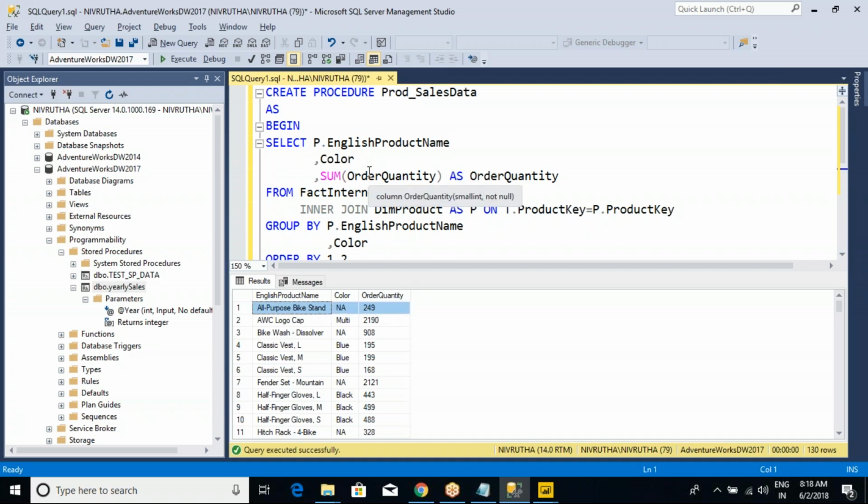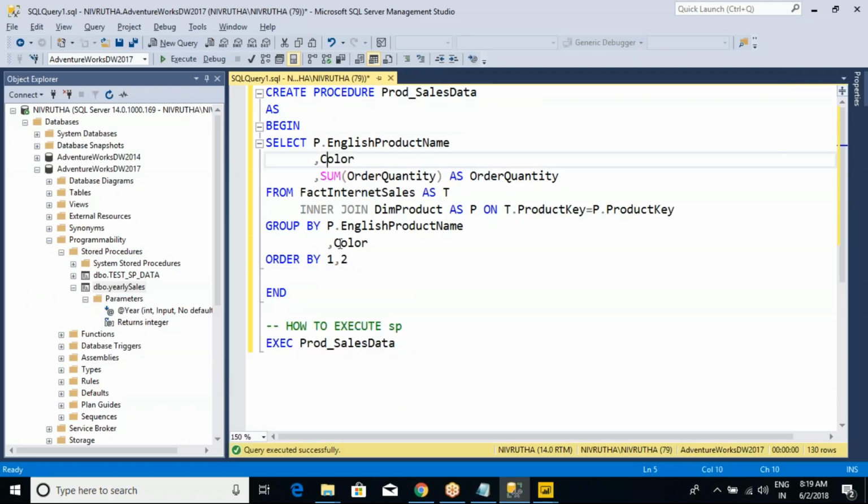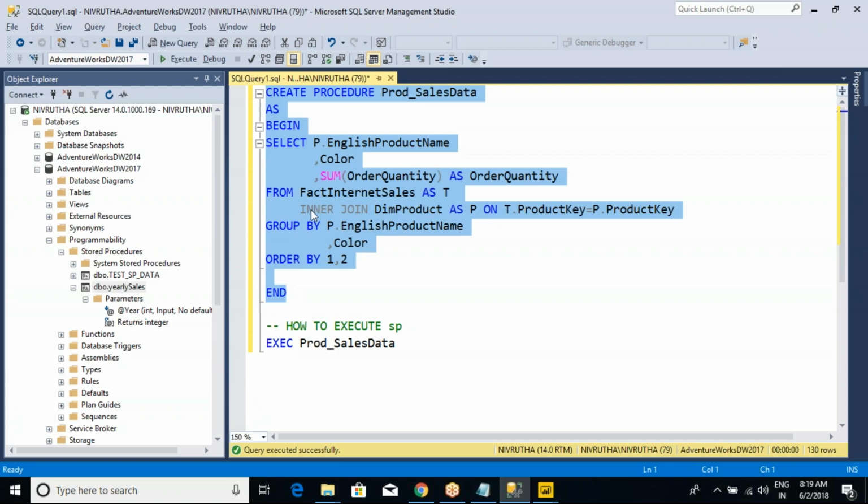Abhay, can you please tell me what is the difference? I'm doing this in the front end, which is nothing but Power BI Desktop. The same query can be done using SQL Server from the SQL itself. So which is the best approach? Either do the modeling in Power BI Desktop or SQL Server. Doing modeling in Power BI is much easier. Yeah, Power BI Desktop is very easy, user friendly. And which is the best performance wise? Which will give the better performance? Performance wise, SQL is a good one.